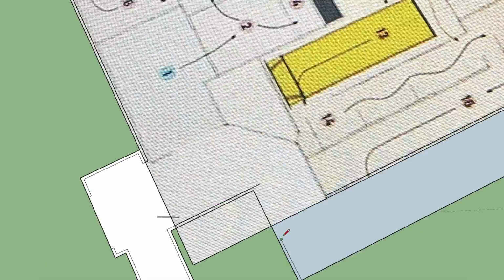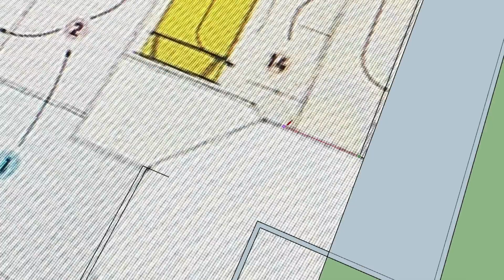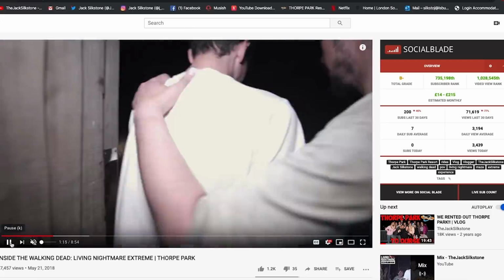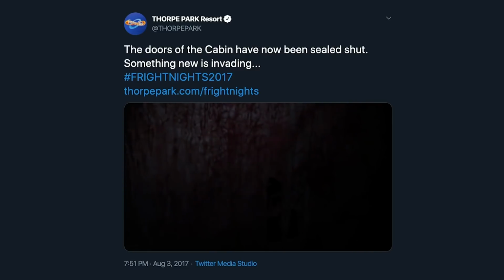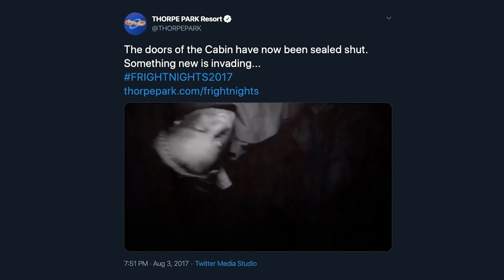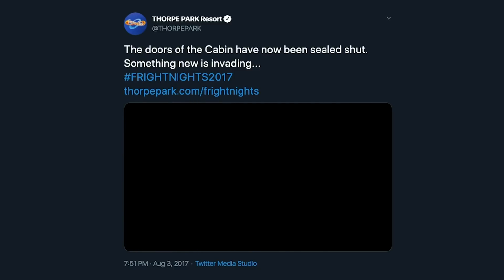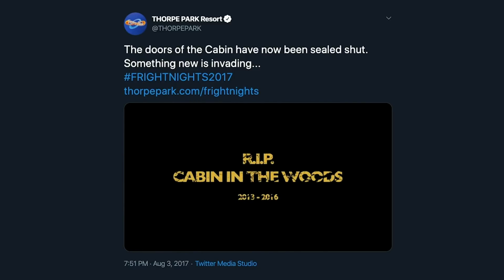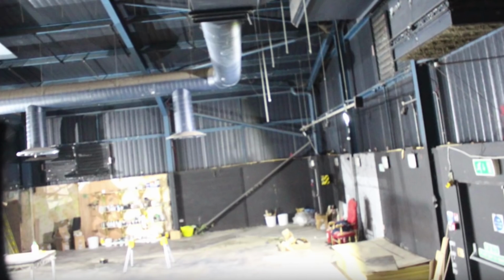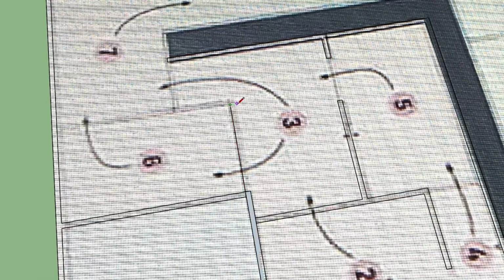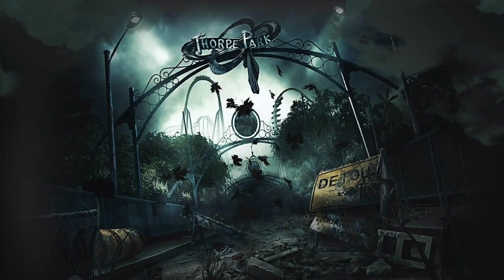As I said though, first of all we're going to take a look back at the history of The Walking Dead Living Nightmare. And to do that we need to head back to the 3rd of August 2017 when it was confirmed that the incredible horror maze Cabin in the Woods was going to be leaving the park for good. Now this meant that the building previously occupied by this maze, which was actually the old extension queue line for X No Way Out, was now free. And this of course led to a load of speculation from Fright Nights fans who had already been speculating heavily over the past few months because of this initial Fright Nights teaser for the year.